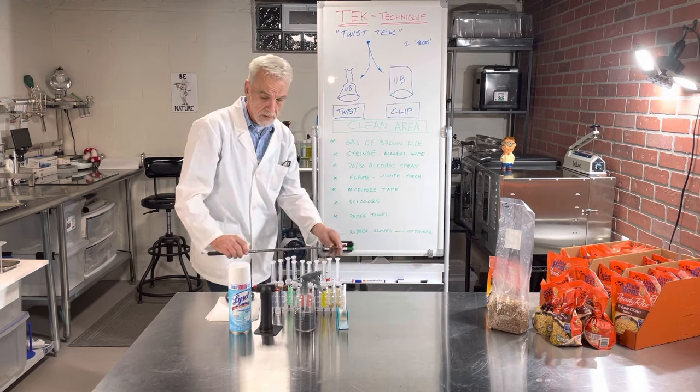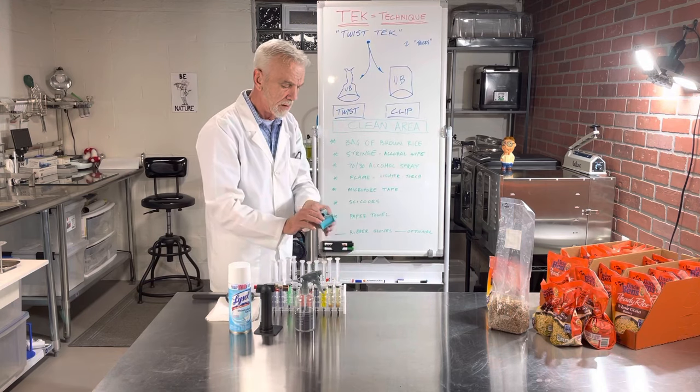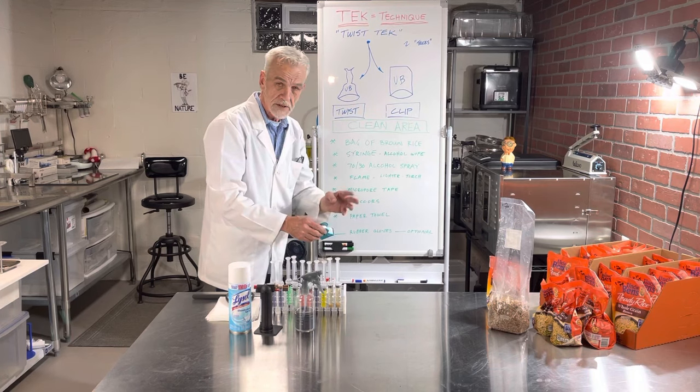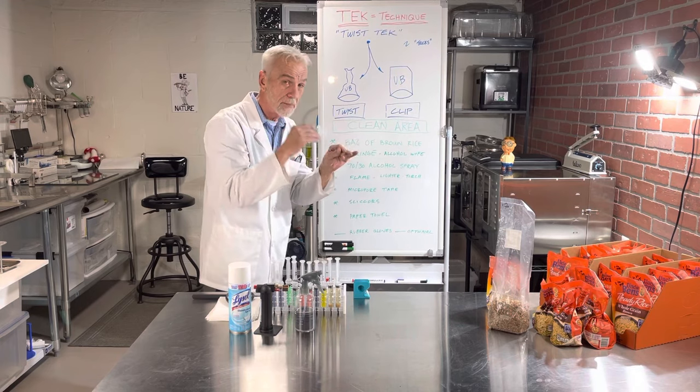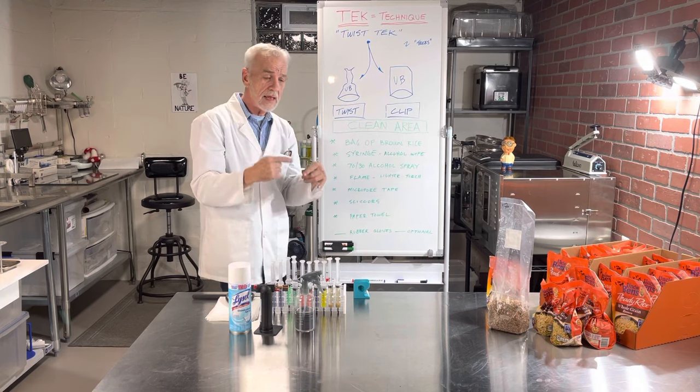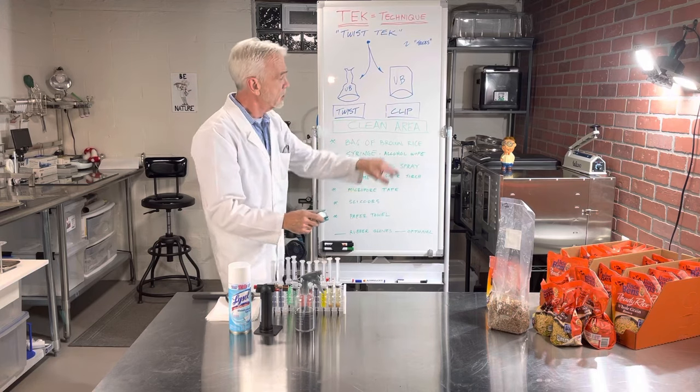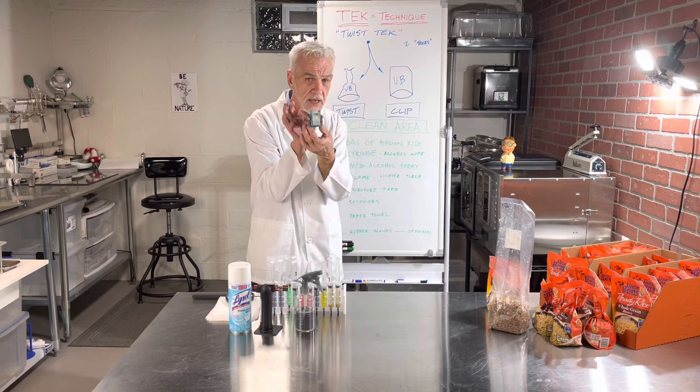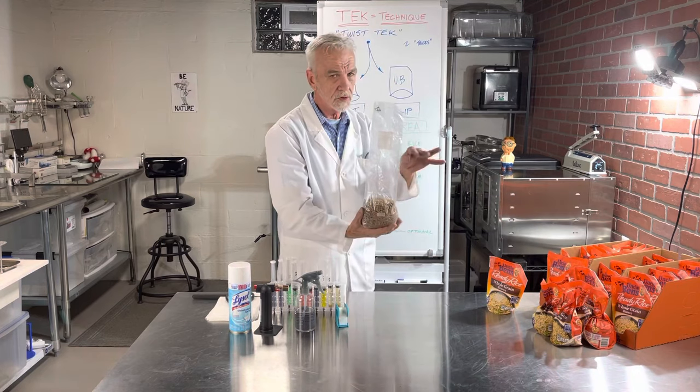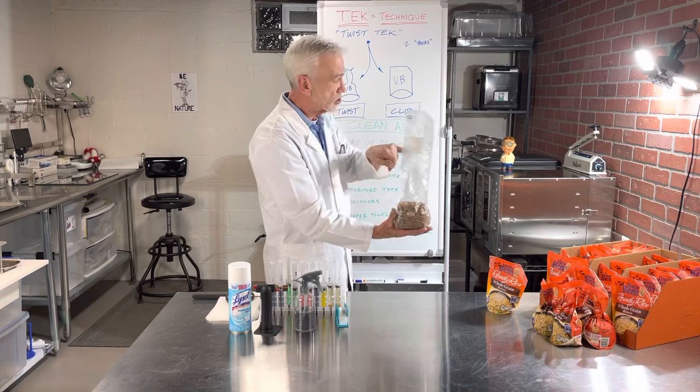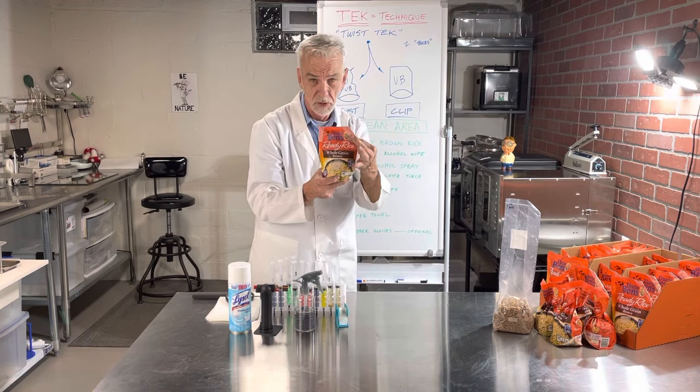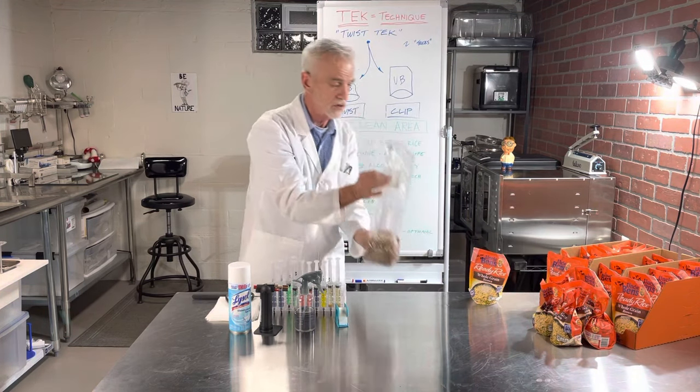We're going to want micropore tape. Micropore tape is a somewhat specialized tape. I understand you can get it even at your local pharmacies. It's a tape. They call it micropore for a reason. It has pores. Microscopic, they're not microscopic, but extremely tiny pores in the tape, allowing that tape to breathe. That tape that we're going to now, in our operation, use to put on the corner of this bag, this tape is now going to become a filter because it breathes, and it's going to mimic this filter.